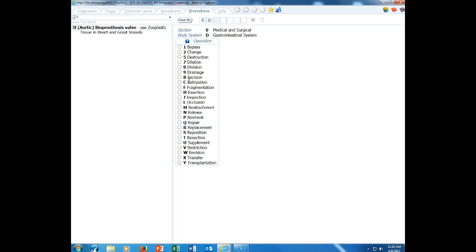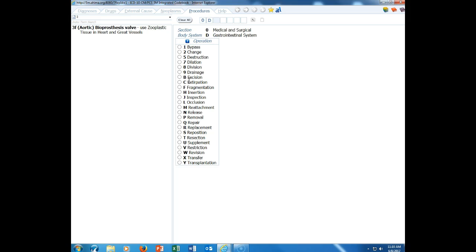102 lists the approaches, and then on page 103 there are actually pictures of these approaches. And it's very important to understand this terminology. Open is pretty straightforward. You are cutting into a person's skin. You're cutting them open to perform that procedure. And A is an example of an open procedure.